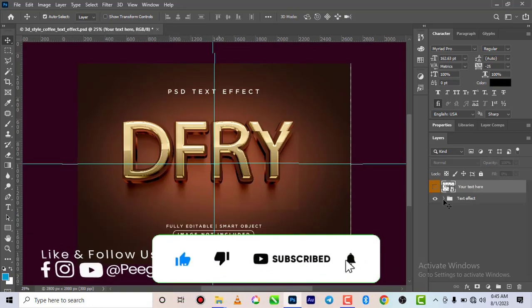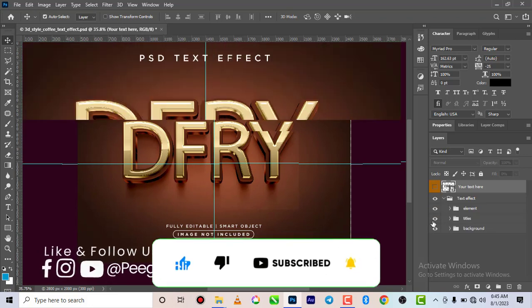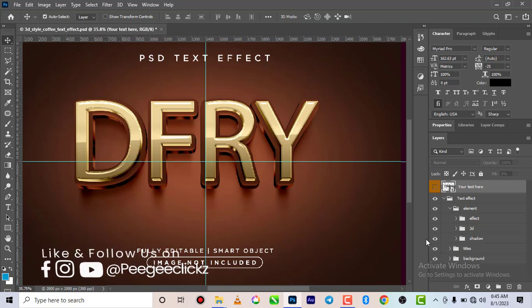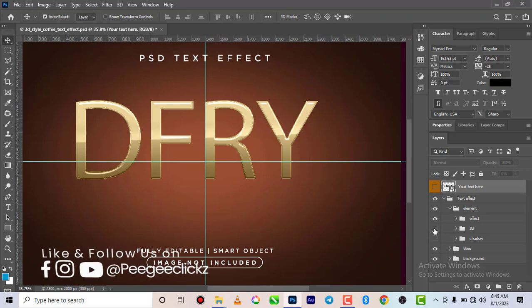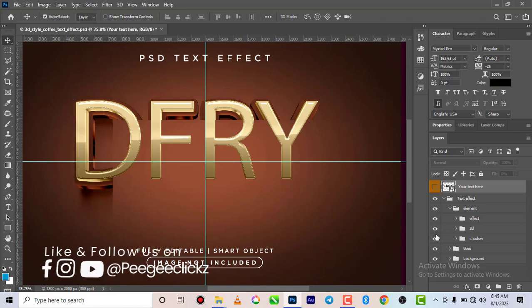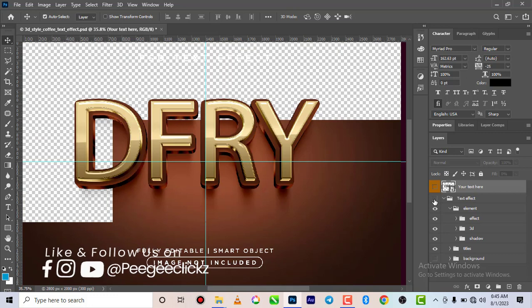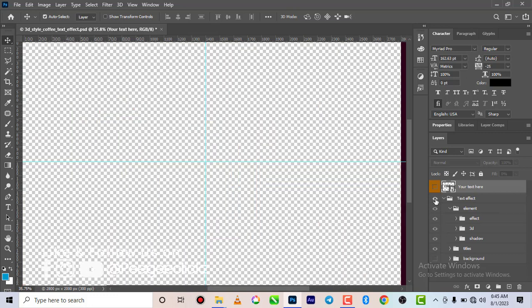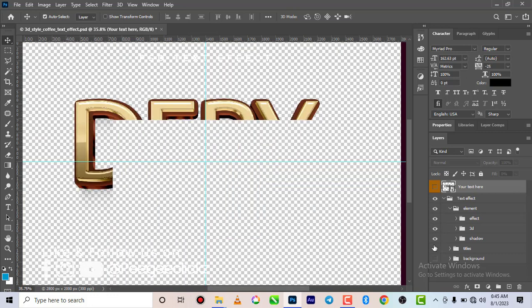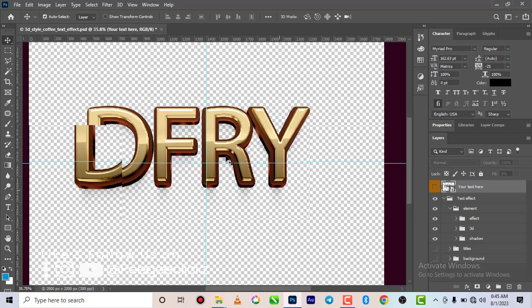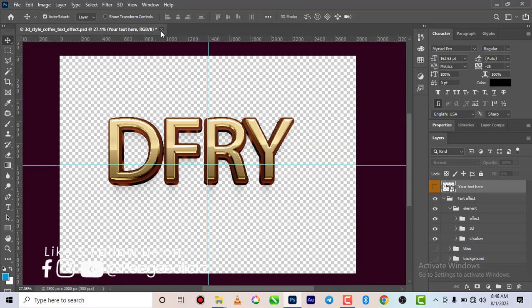Have you seen it? Then you come back here and remove those things, the shadow, those things. This is where you can achieve those things. Or if you don't like, you can just do it like that and just remove the background and use your thing. Just remove the titles, then export as PNG. So this is how this one works.